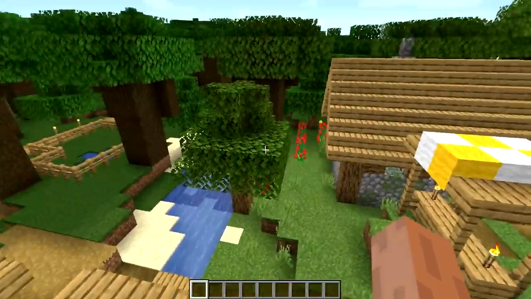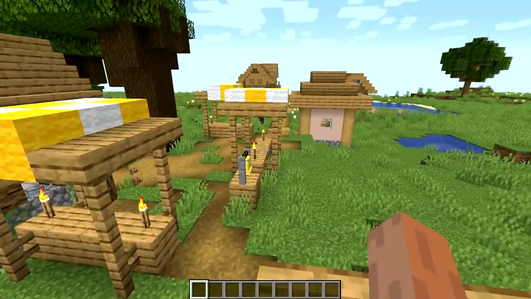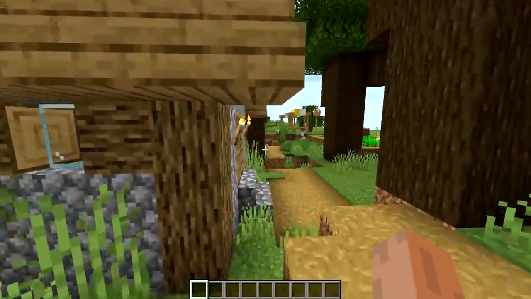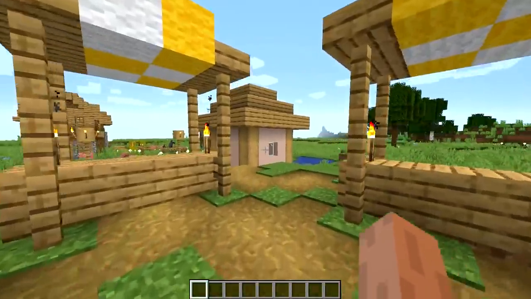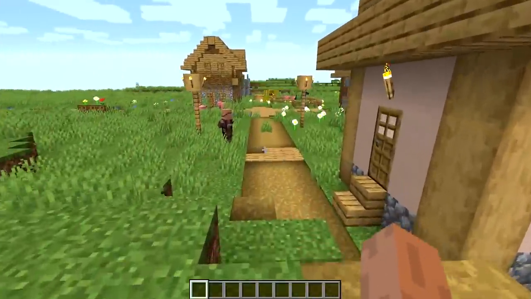So, this is literally where we've just spawned. We've spawned next to this NPC village. Now, of course, if you have been keeping up with the Minecraft snapshots we've been doing on the channel, you'll know that I'm a super duper uber fan of the brand new NPC villages. I love them. I think they're great. So much better than the old ones.